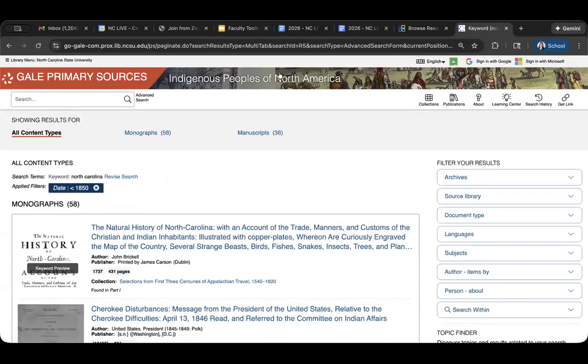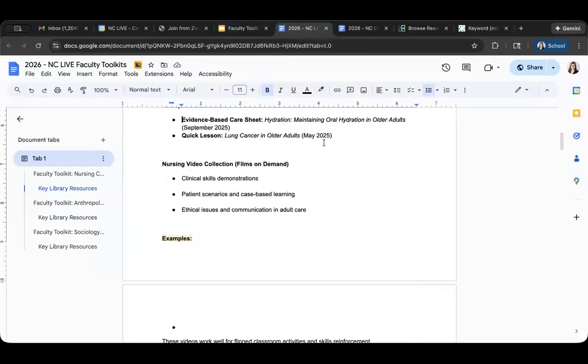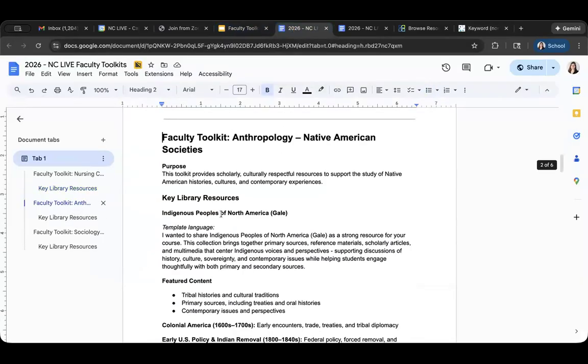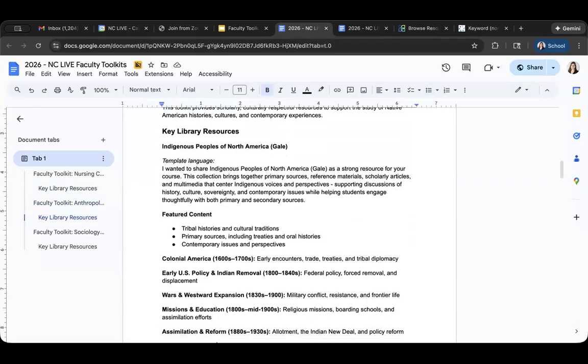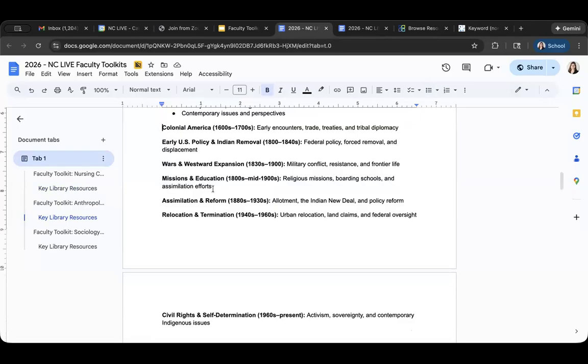Now I'm going to show a couple of different things here. I'm going to jump into my faculty toolkit and show you I have this template language of just like how to explain what this collection is and how faculty can use it. I've listed out the time periods that it covers.